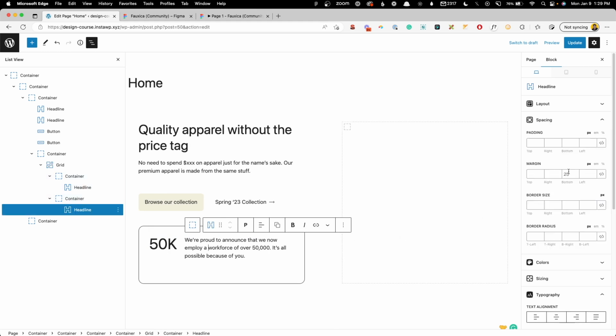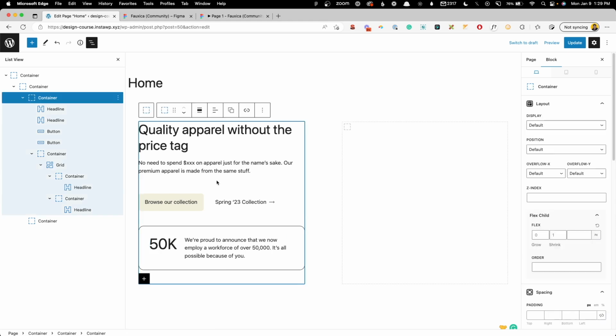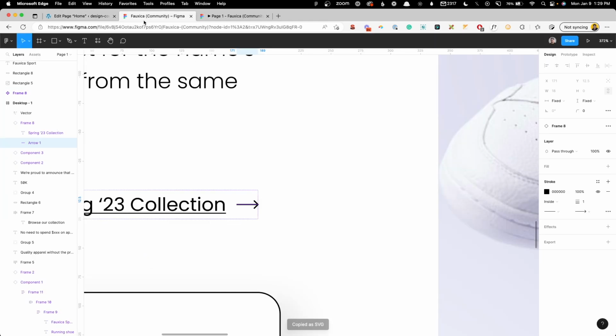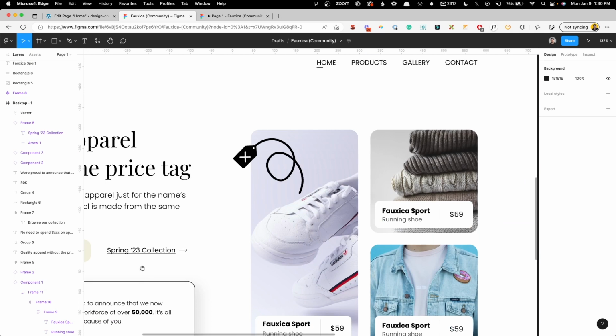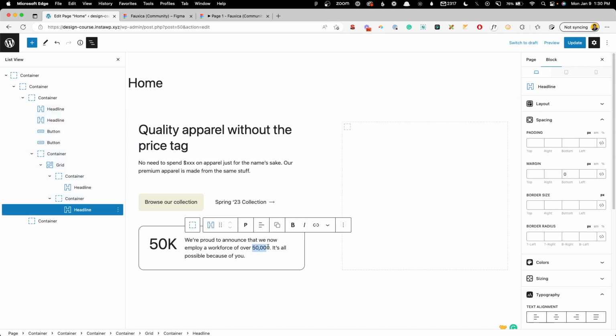Now every headline block is going to inherit what you have in the customizer for bottom margin. So I'm just going to go ahead and zero both of these out so we get a nice even white space around that whole container. Now I'm sure you noticed in Gary's design, he has some confetti around it. We're going to do that later with CSS. So for now, I think this section is pretty much done. Go ahead and bold that text.